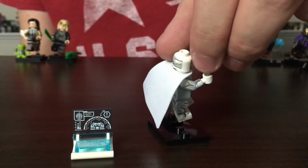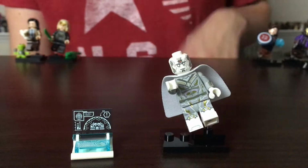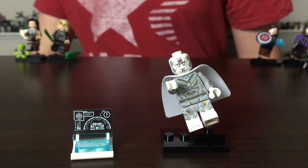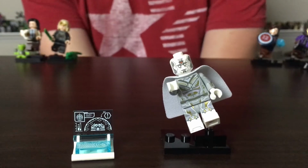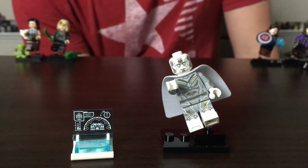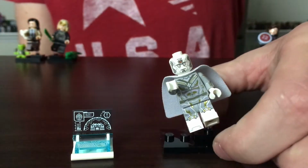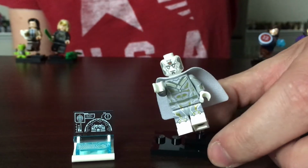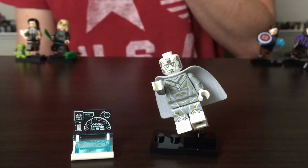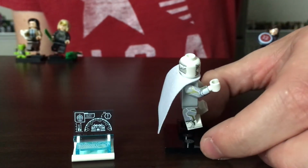He also has printed arms and also printed legs with side printing, which is a newer thing that they started doing, similar to how I think I discussed in the Mandalorian and the Boba Fett ship one, that they started doing more arm printing, I think a little bit more regularly, kind of trying to normalize that, because they did it on Mando, Din Djarin, and I think that might just be because his little signet on his shoulder was probably so prominent and part of the story. But at the same time, who knows, maybe they're going to start doing more arm printing if it applies to those characters with Darth Vader and stuff like that.